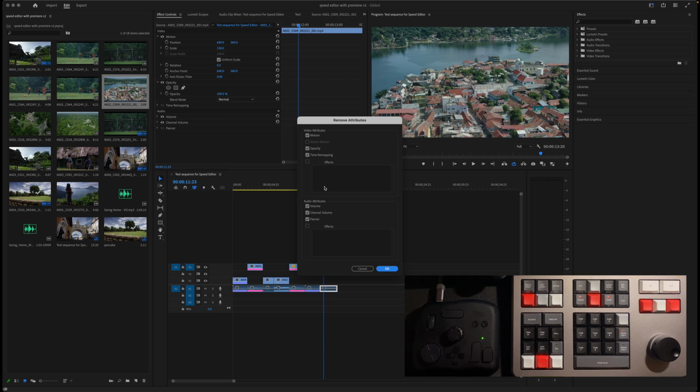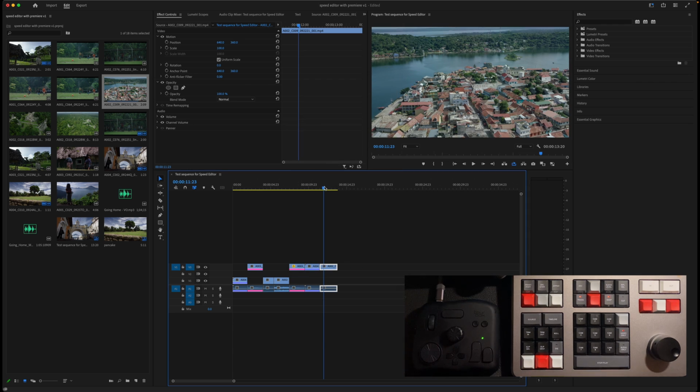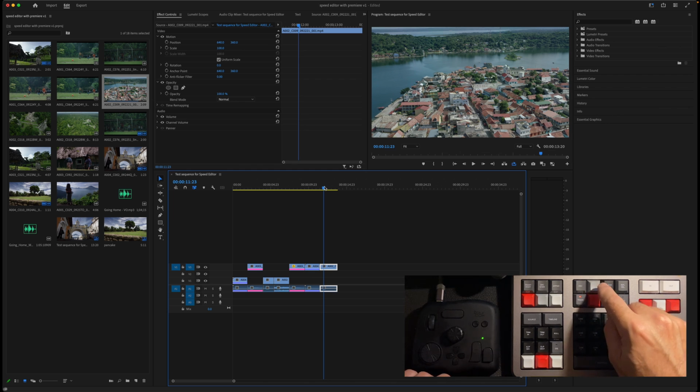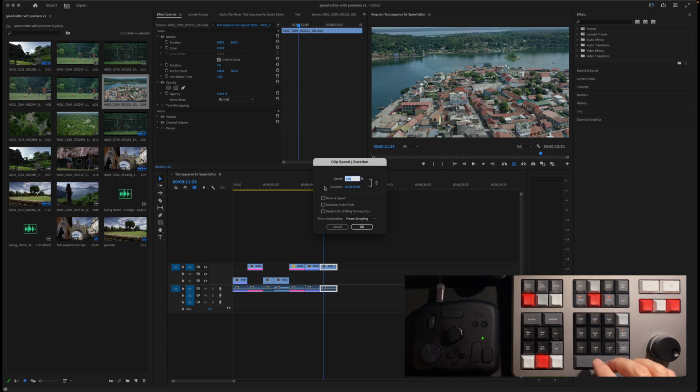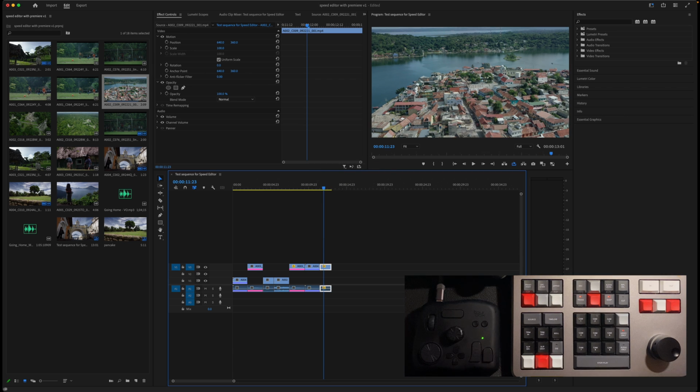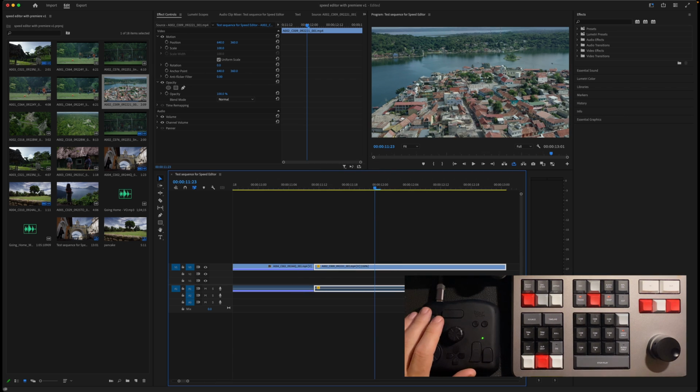And then as far as enter goes, I mapped that to this key, this Tourbox key. So this little tiny button here. And so I can even do a speed. If I hold this down right here, I can change it to 150. So I just changed the speed of that clip.